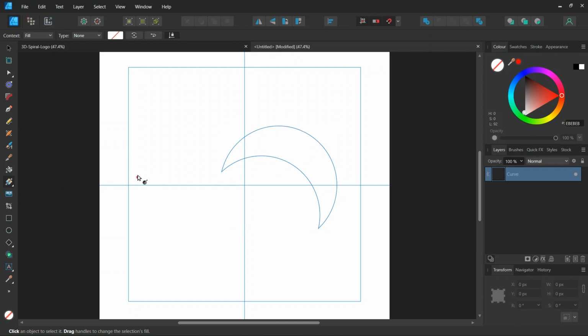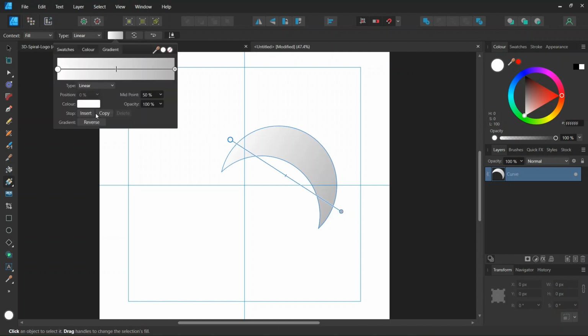So we take the Gradient tool. We'll leave the context as fill, and we set the type to linear. And then we position the gradient so that it goes from one extremity of the shape to the other. And then we're going to set the colors. So we click here. First, we're going to add a third node in the middle.